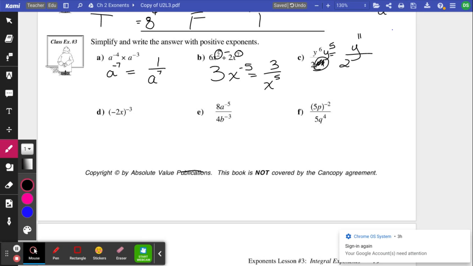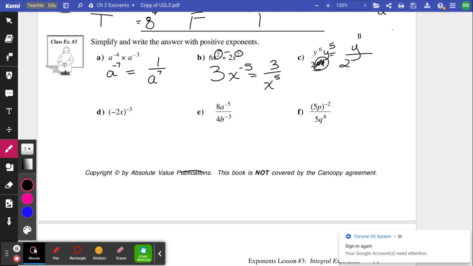Good. Okay. Ready? We're going to get a little more complicated. That's what you were hoping for. Joey, are you following along now? You writing these in your book? You're going to have to write them down so you can look back to the examples when you're home. If you don't know what to do, you're going to look back and say, how did we do that one? Okay. All right. Letter D.